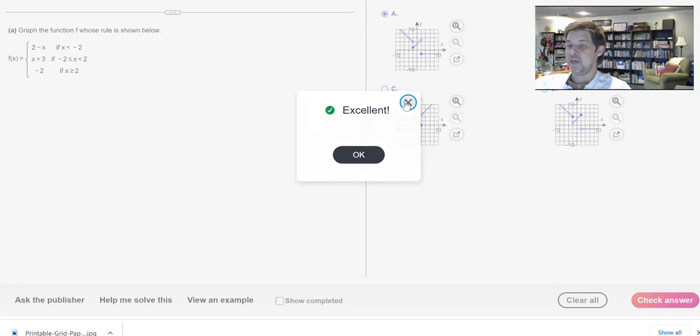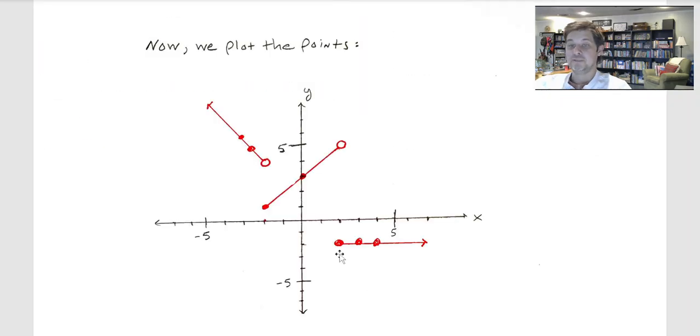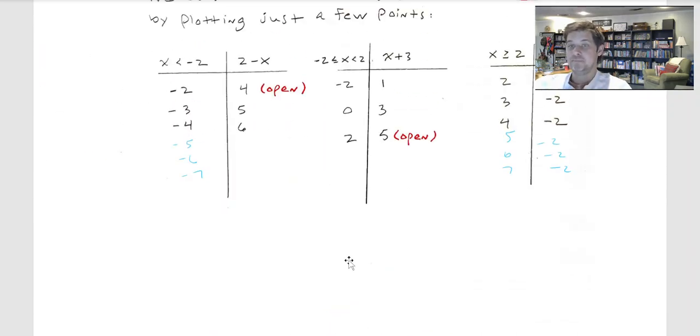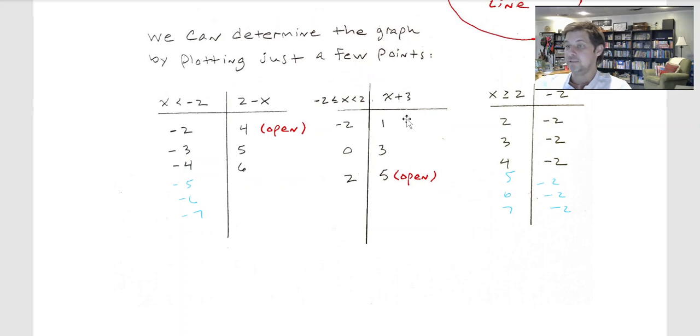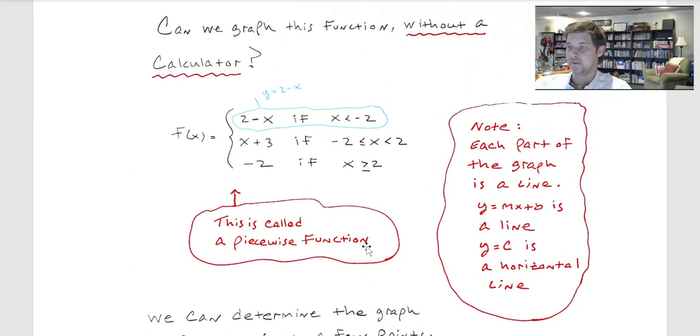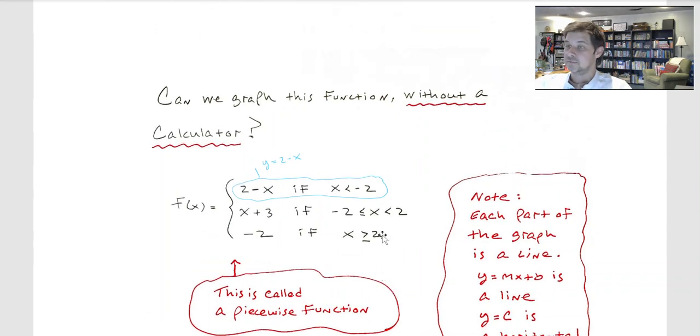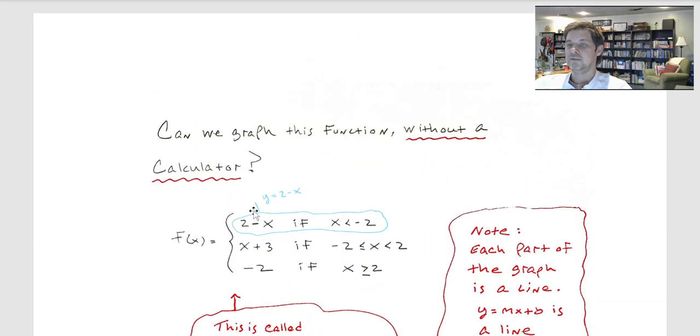Now, obviously you could do this faster than me. I use way more points than I actually need to figure this out, but I wanted to get a really complete picture for you to look at. Nonetheless, hope that helps, and you can always ask to see more examples if needed.